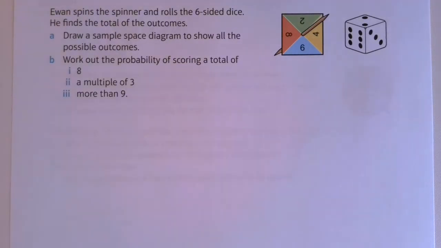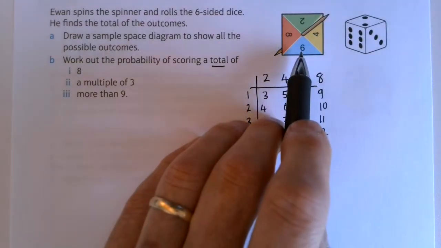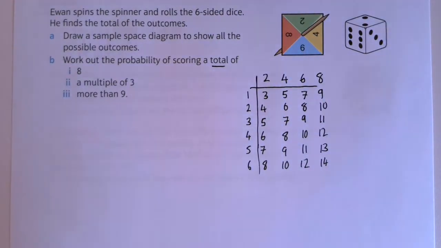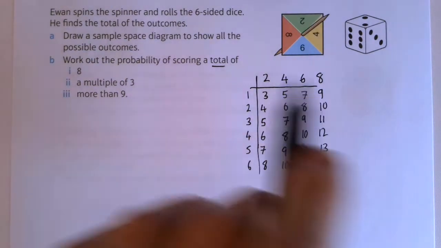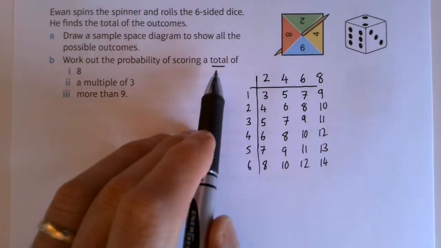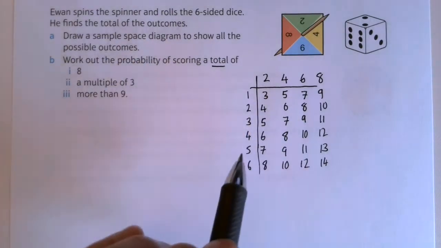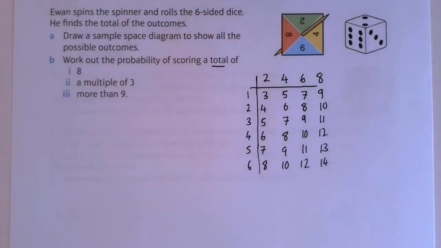Please make a note of the numbers on the spinner in the picture. Okay, I hope you saw that, worked out that was a 6 rather than a 9. So it doesn't have to be that way round. You could have had it 90 degrees rotated with the dice and then the spinner, but they were adding the scores. I know I said don't always fill it in, but I think in this one it was probably easier to do so.